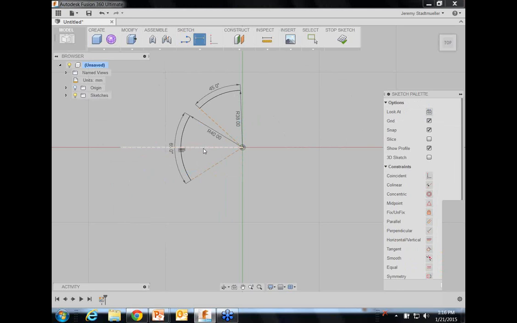I can quickly and easily add dimensions to this guy. One dimension tool, lots of options. Grab this guy, and let's say I pick two lines that are at an angle. So it gave me degrees here, and we'll say I want a 30 degree down from 40. Then maybe I'll select these two lines, and I want an offset here of maybe 5, and there's my sketch. So you've got all the standard parametric tools that are built in here.